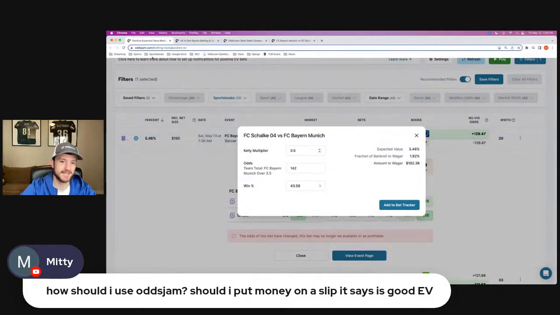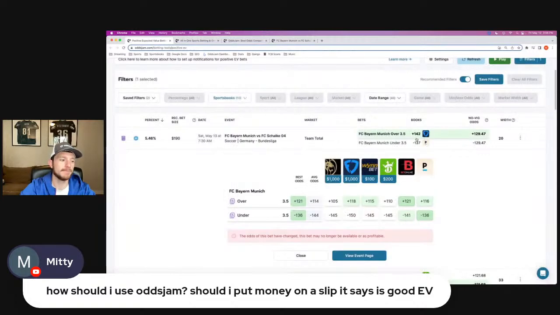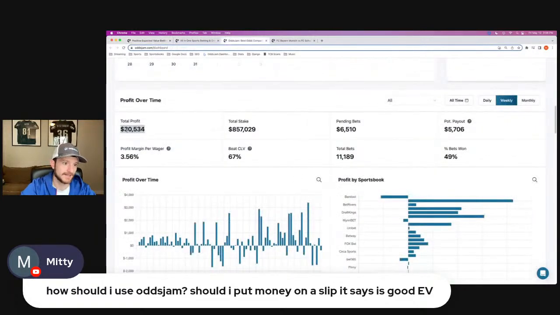What it does is it takes into account your bankroll, which you can put in your settings. Then it looks at the odds that you're betting. It looks at the win percentage, and the win percentage is based on the no vig odds that you see here. And then it spits out a literal number of what you should bet. The reason this says 190 versus 192 is just that it makes sense to round up or down. So that's all that's doing. But that's how you use Octane. That's how you identify bets. That's how you make $30,000 sports betting.